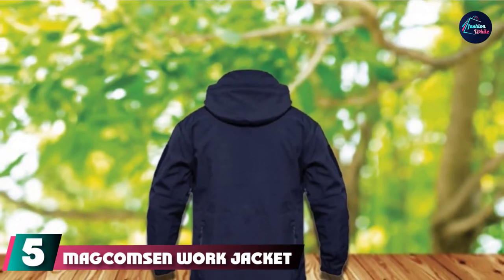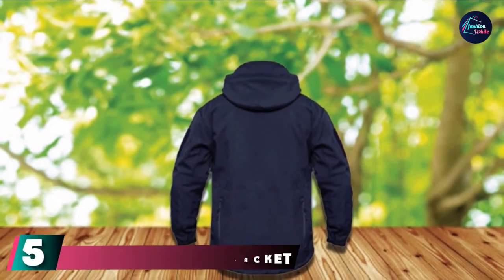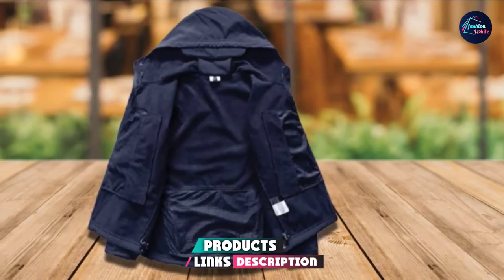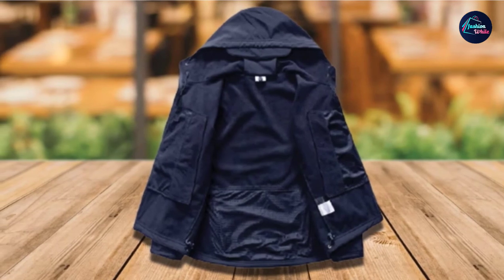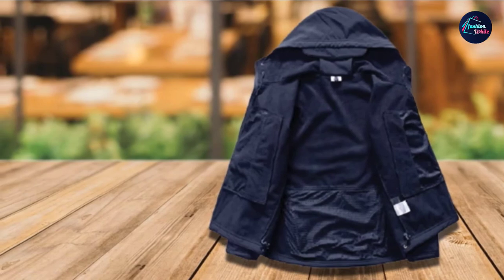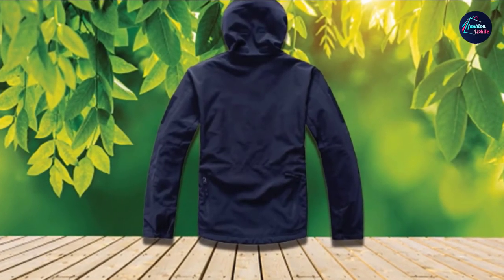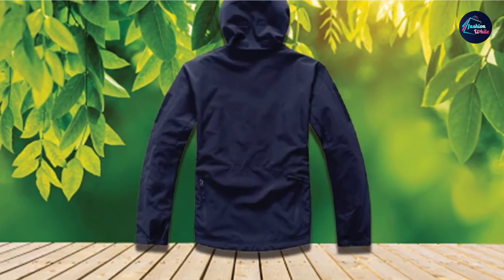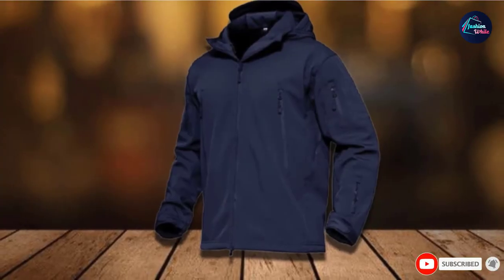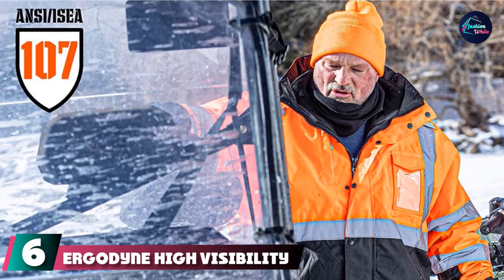Number five position is held by the Madcomson Work Jacket for men. For those looking for insulated work jackets, the Madcomson Work Jacket for men is definitely going to keep you comfortable on a chilly day. This windbreaker jacket features a water-resistant shark skin soft shell and a warm inner fleece. The waist and hood have a drawstring to keep everything nice and secure, which is complemented with adjustable cuffs. This work jacket is waterproof, windproof, breathable, and insulated, so you can do what needs to be done outside without feeling the chill.